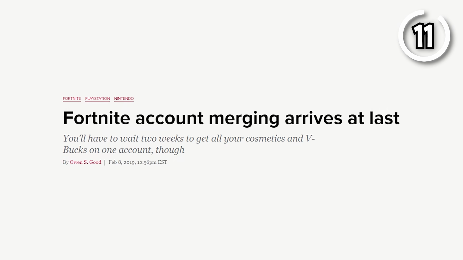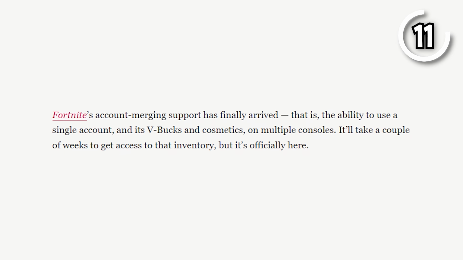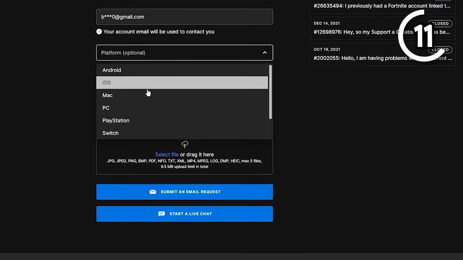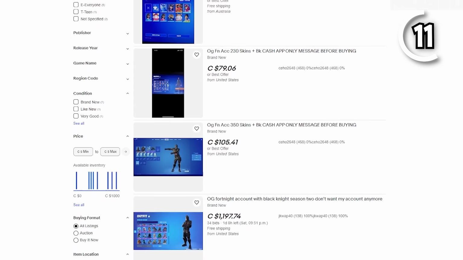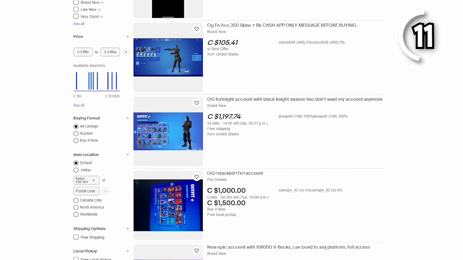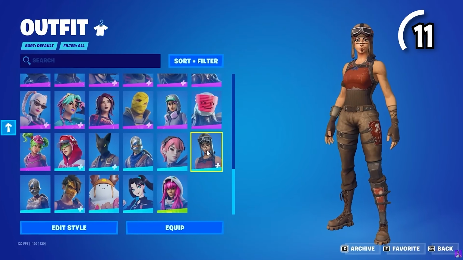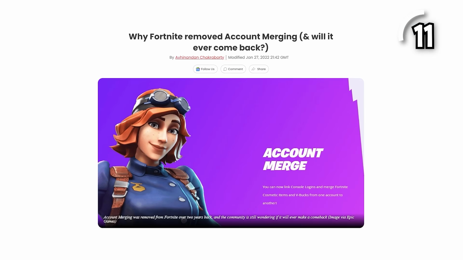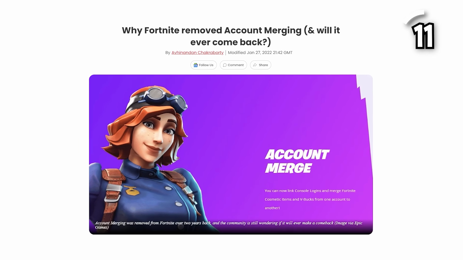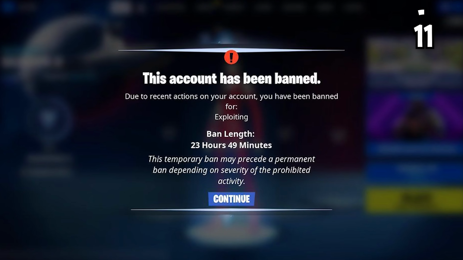Fortnite released this feature to help cross-platform players. The point of it was to allow someone who had a console account to merge their account with their brand new PC account and have all of their skins on one account. Now, unfortunately, people abused this feature in the Fortnite black market by paying players to merge their accounts that had super rare skins like Renegade Raider. An entire ecosystem developed, and once Epic caught on to this, they actually disabled the account merging feature and even handed out hundreds of bans to players who abused it.